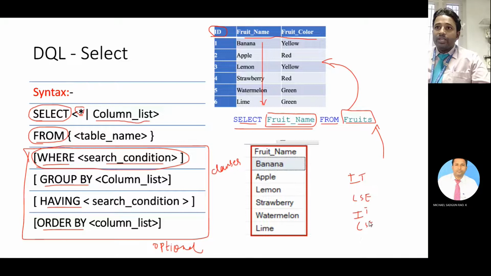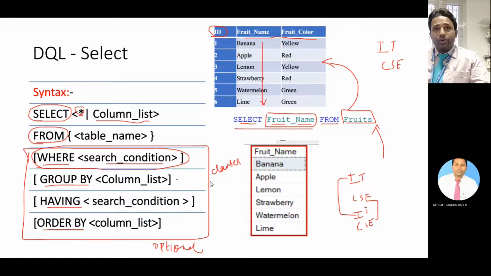Because they belong to only 2 departments, there is repetition. At that time, you can group similar values, and we can display a unique value for a group of values, like this, IT and CSC. That is what group by does.